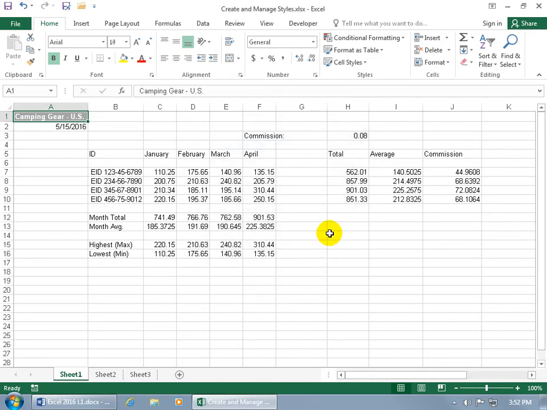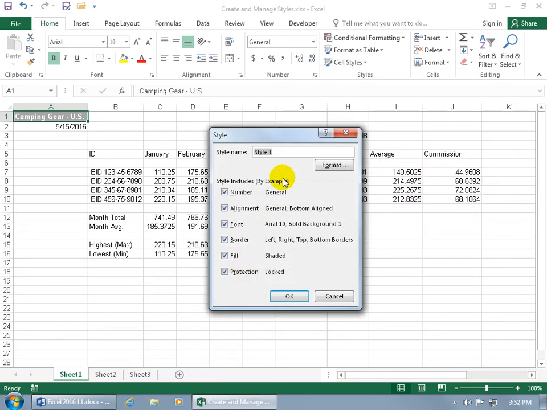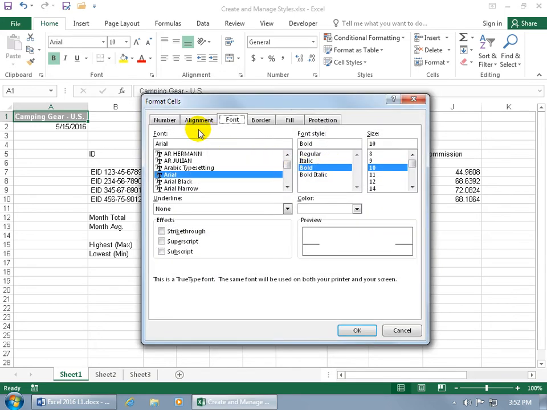Now, speaking of duplicate, basically you're creating a new style. So if you like a style, you can just come back up here, click on Cell Styles, and go down and say, I want a new cell style. Click on it, opens it up, go ahead and give it a name, and then click on Format and choose whatever you want to apply to that cell style, including the number format, how you align the contents of a cell, the font type, whether it's going to be bold or not, underline, color, border, any fill.